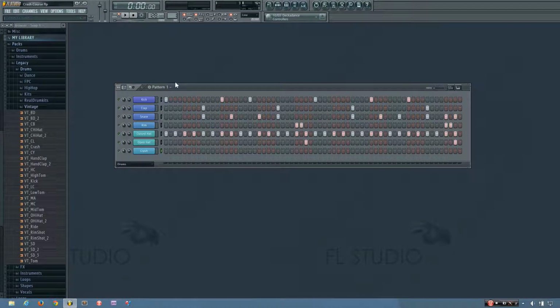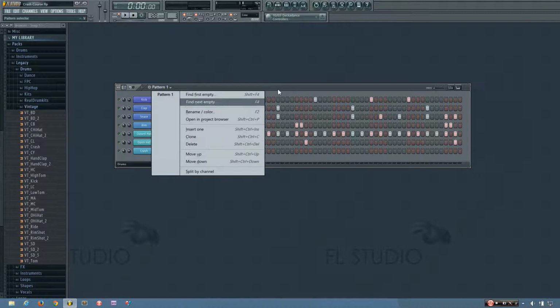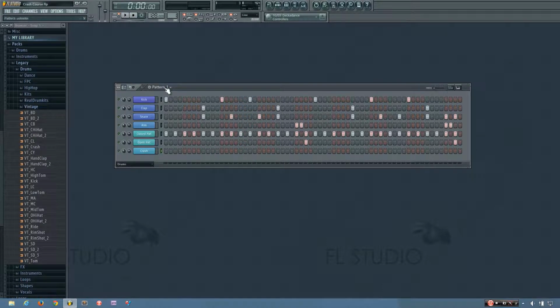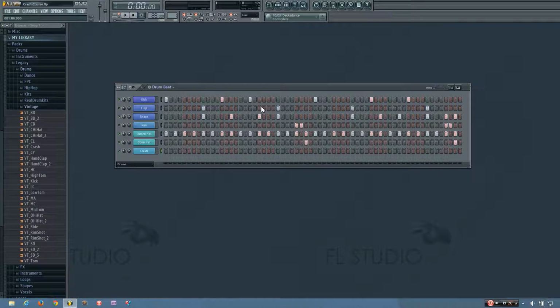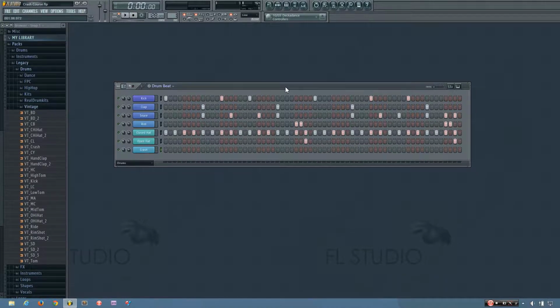And if you click here and if you right click here, you'll have a few other options as well. But if you just want to quickly rename and recolor it, it's the same as the channels. You can middle click, and I'll call it drum beat, and I'll keep it blue because drums are blue apparently.